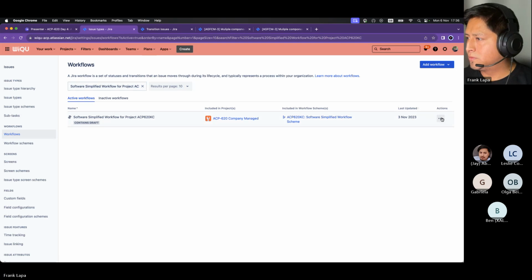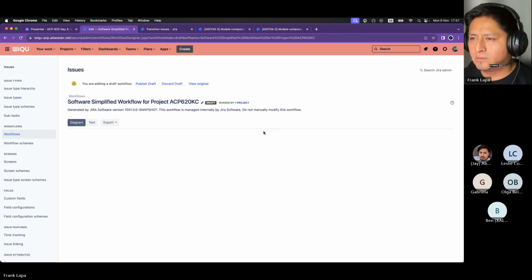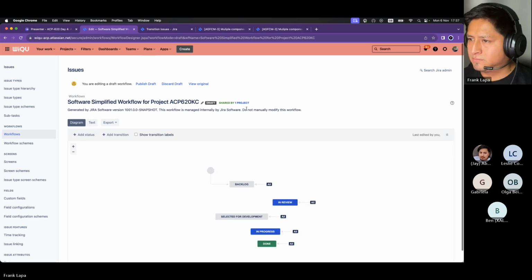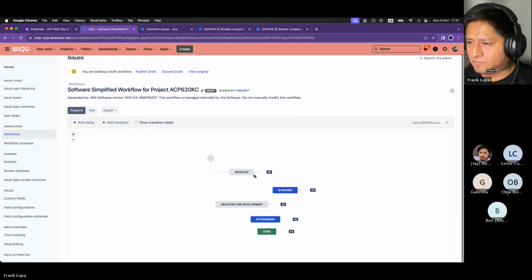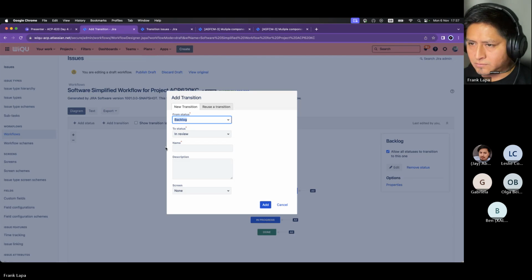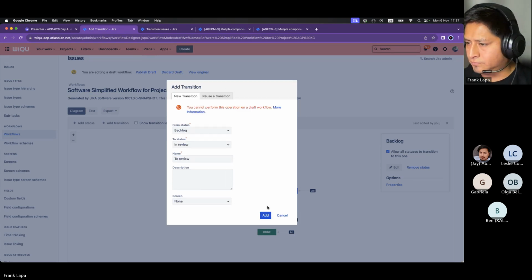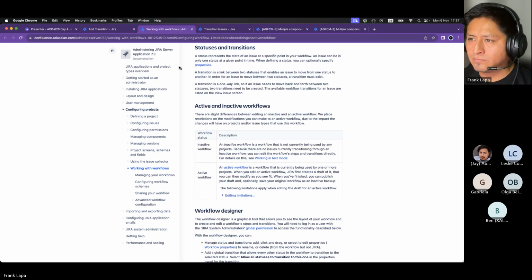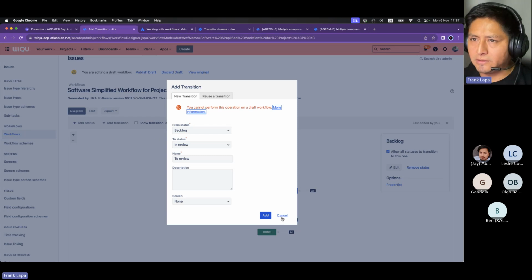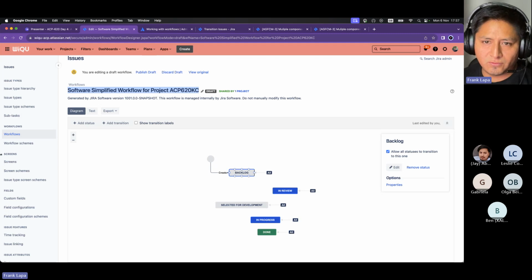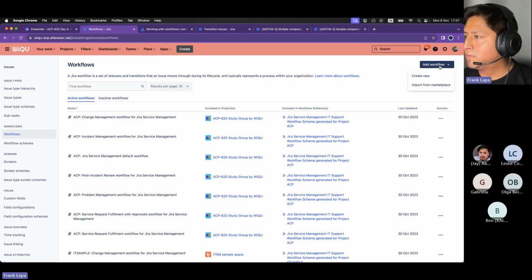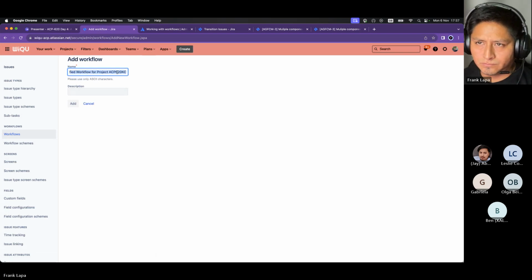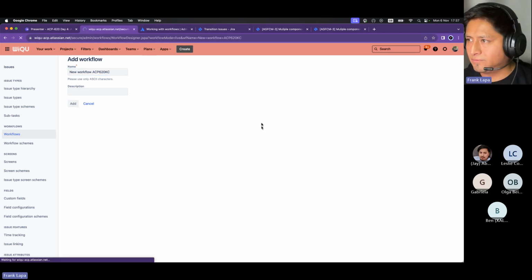This is my workflow. That's it. Okay, let me create one new workflow and see if a new workflow works, and then we can match the status. Workflow.